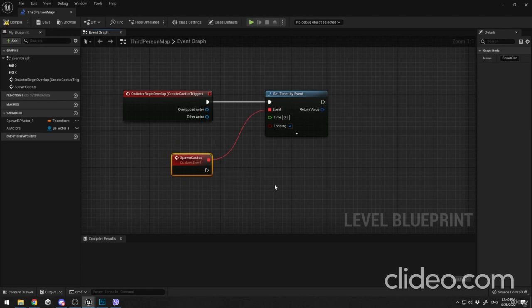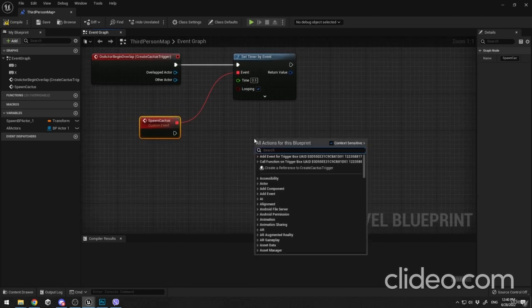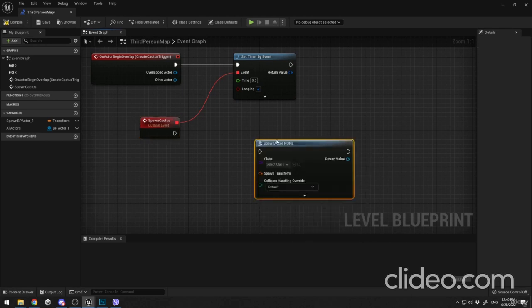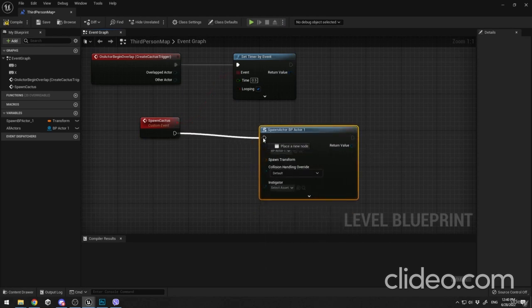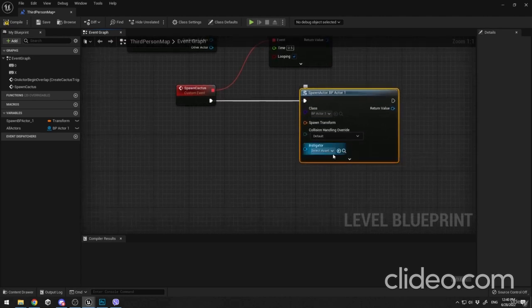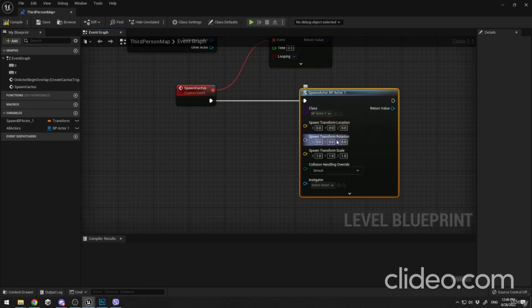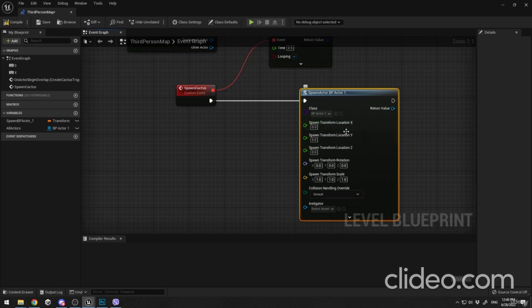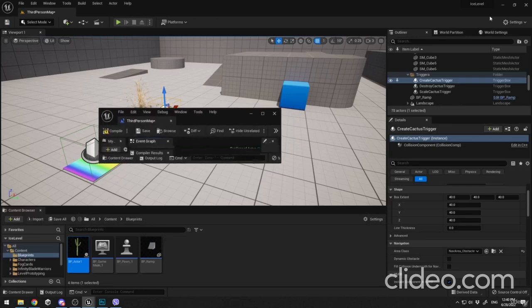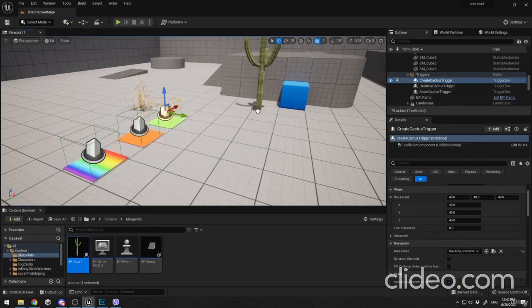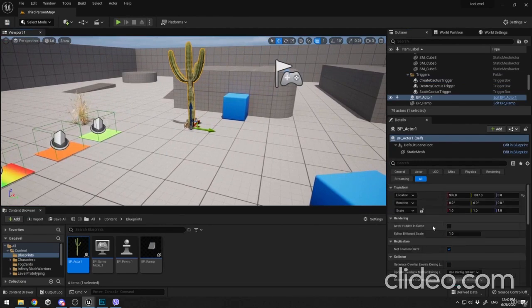And now we're gonna spawn an actor, spawn actor by class over here. We're gonna select our cactuses. All right, and we're gonna spawn them over here. And the last final thing that we need to do is set up our spawning range. I'm gonna right click, split the structure pin, and I'm not gonna rotate and scale. I'm just gonna put coordinates for the location. So I'm gonna right click, split the structure, because I want to place X, Y, and Z coordinates. And how to get them? Simply by placing your 3D actor in the scene and checking the coordinates.